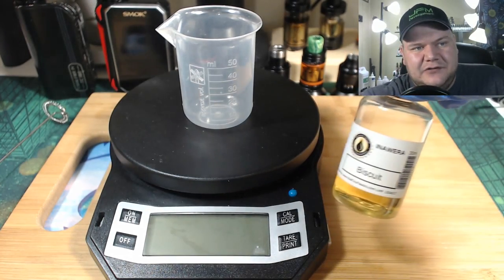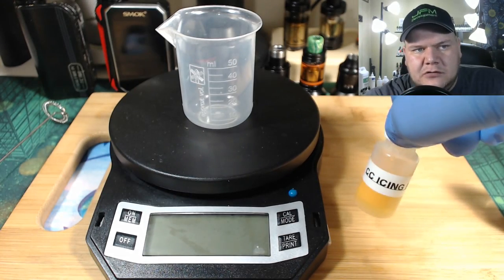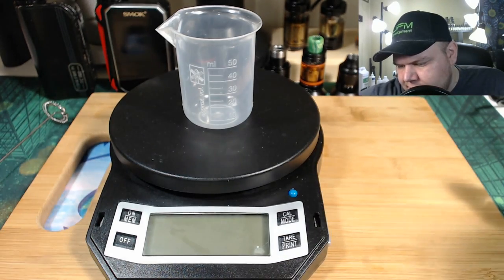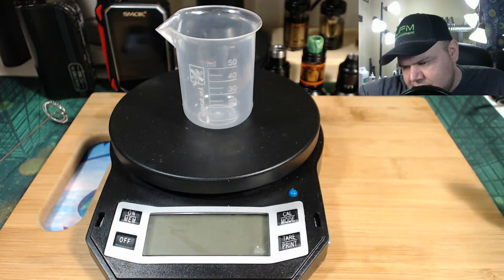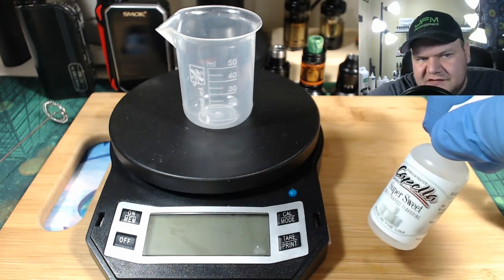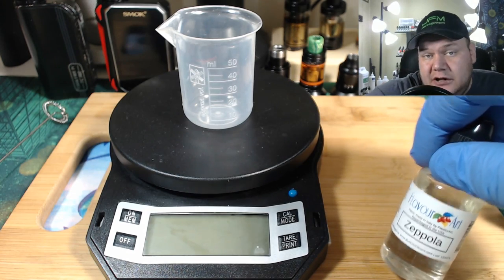The first flavor I want to use today is Inawera Biscuit, followed by Flavor West Yellow Cake, Lorann's Cream Cheese Icing, Flavor Art Meringue, Capella Glazed Donut, Flavor Art Joy, TFA Strawberry Ripe, Capella Strawberry Taffy, Capella Super Sweet, Capella Sweet Strawberry, and last but not least, Flavor Art Zeppoli, or however you say it.